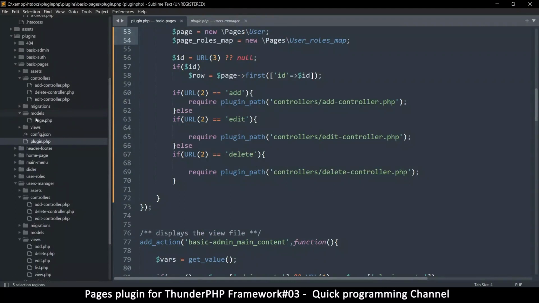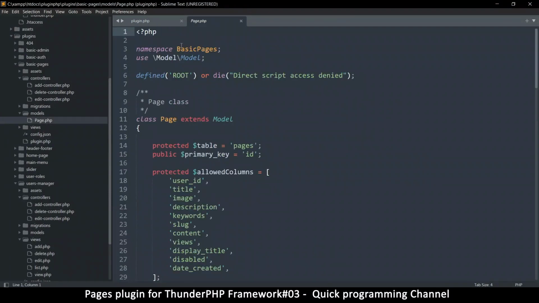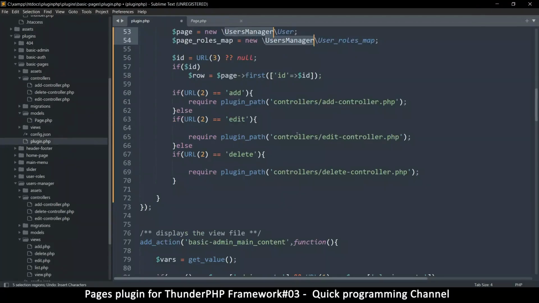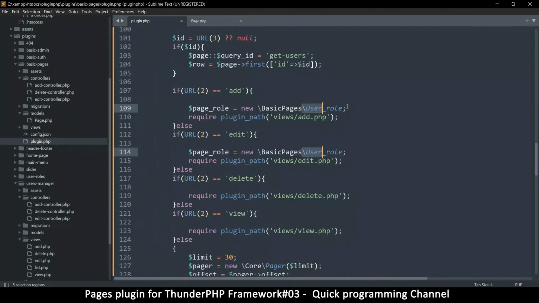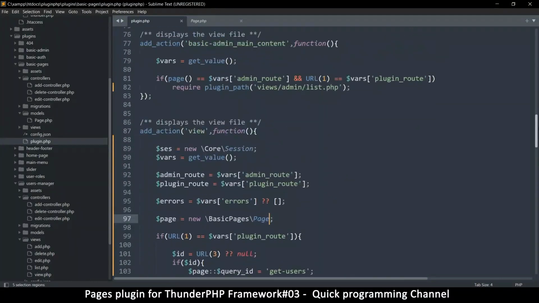We can confirm that by checking in a model. Oh, it's actually basic pages. Okay, my bad. So let's undo basic pages. Great. And then this part here, dash page, like that. Okay, so page row does not exist, so of course we will have to edit these.